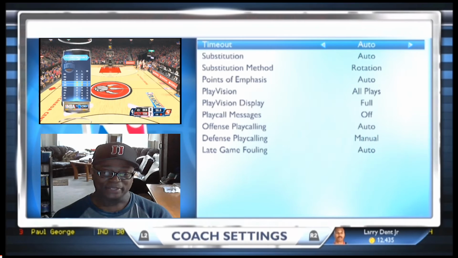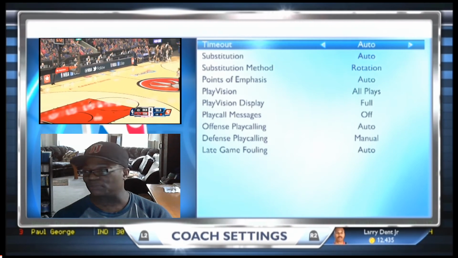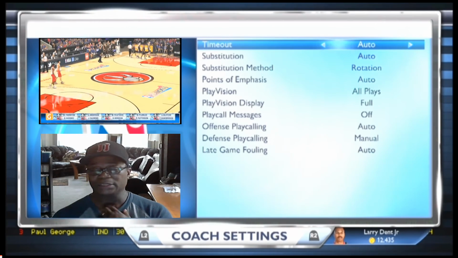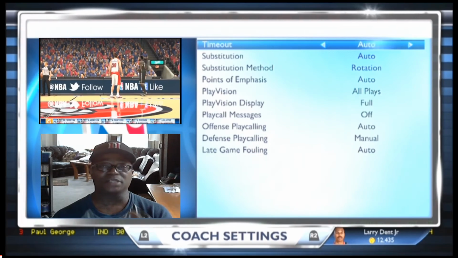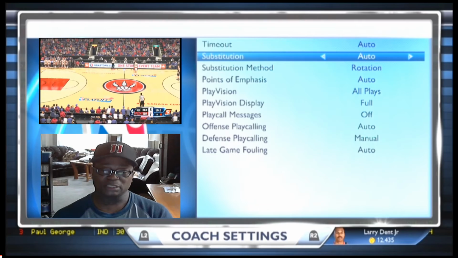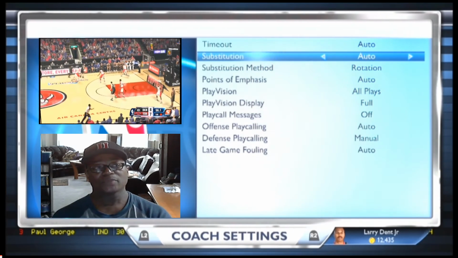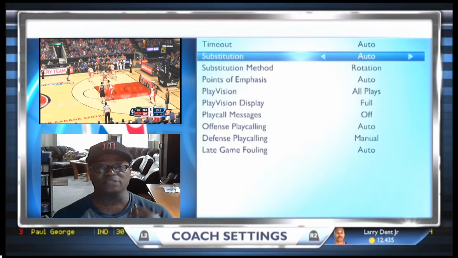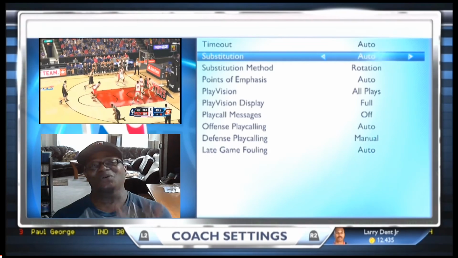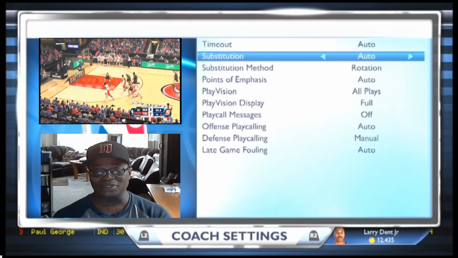Okay. Timeouts, again, all this stuff right here, you can coach settings, you can put it on whatever you want. I have all my timeouts on auto because it's gonna give me a simulation experience on how things normally go. Substitutions are auto because I want a nice rotation of guys coming in and out of the game based on when they're tired. I don't have to figure that out on my own. I'm lazy. So if my guys are getting tired, they're going to get substituted automatically. I want a nice rotation going, how it works.